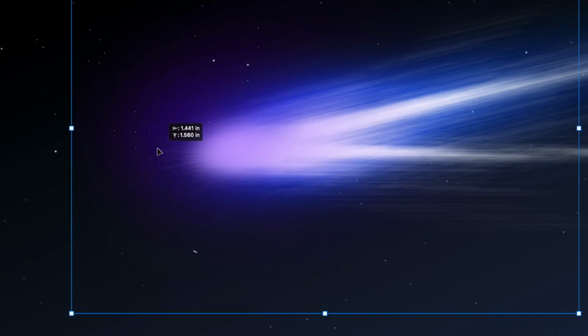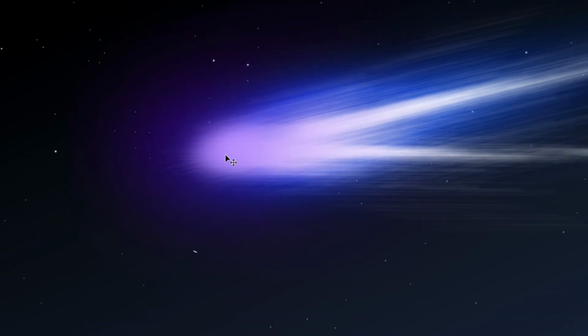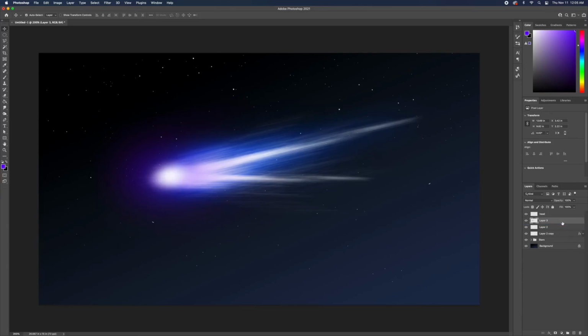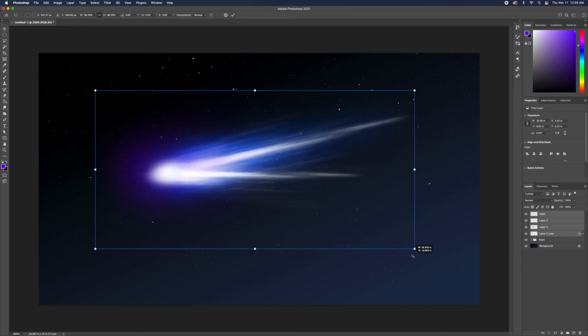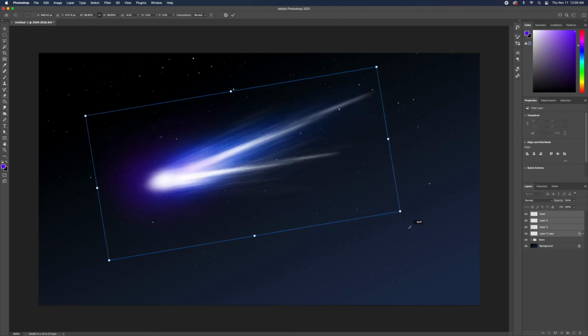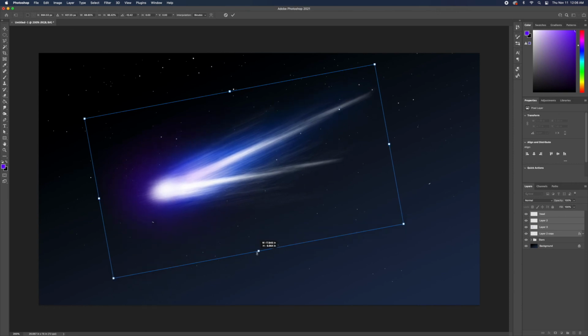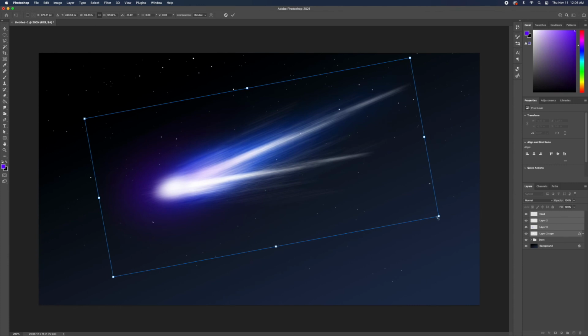Command T, let's make it just a little bit bigger. Yeah, see, it looks like it's glowing at the front, and then we'll put this glow underneath all of the other layers just so that it's not blocking anything, you know. And it's kind of like whatever looks best to you, you know. And then we'll highlight all of our layers, and we'll shrink them all at the same time. Actually, no, it looks pretty good big like that, actually. And then we'll actually stretch them out like this. And I think that looks pretty awesome.